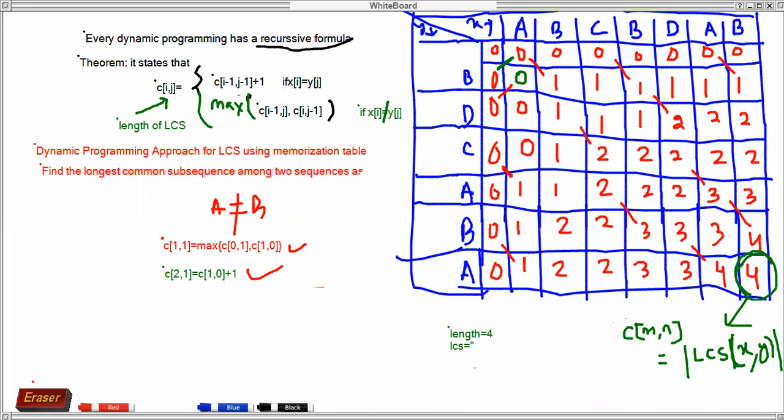I can go. If I go through this longest common subsequence, you can say I can go from there. This is where I can go here. This is B. This is B, isn't it? B. This is going. You can go here also.